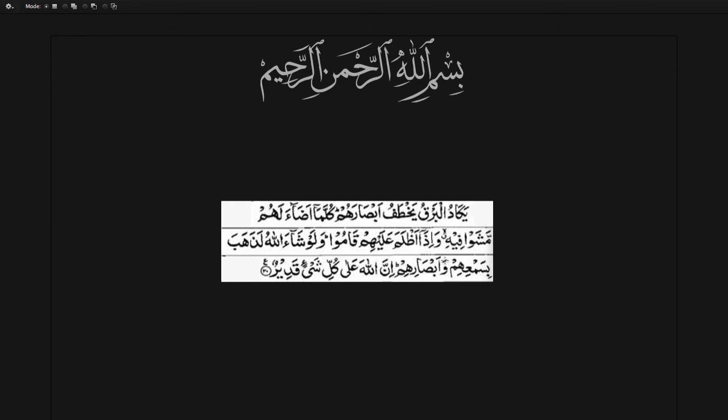So if we want to do it 2 haraka, it'll sound just like the shorter 2 haraka madul asli. If we want to do 4 haraka, it'll be equal to or a little less than our madul muttasil, and if we want to do 6 haraka, it'll be longer than the madul muttasil.